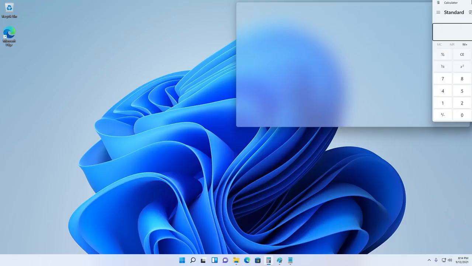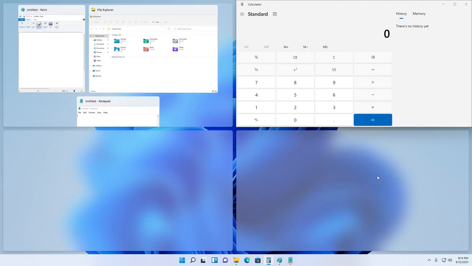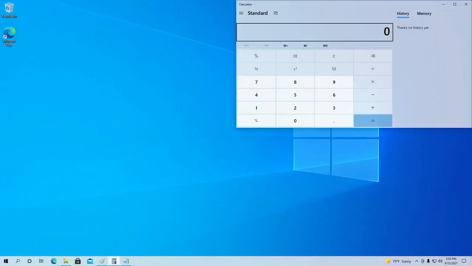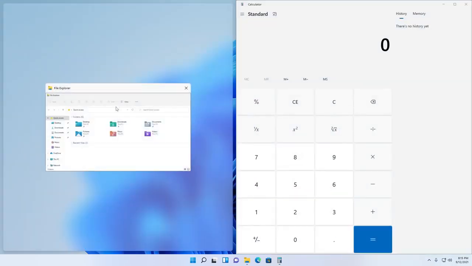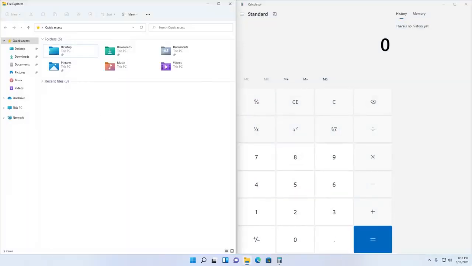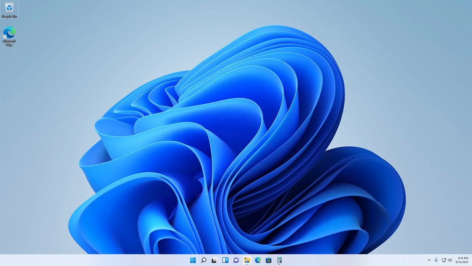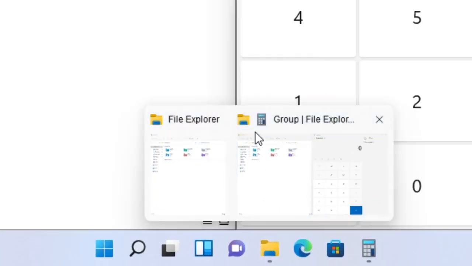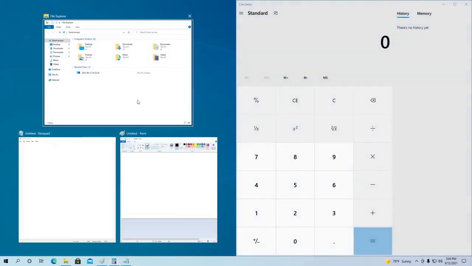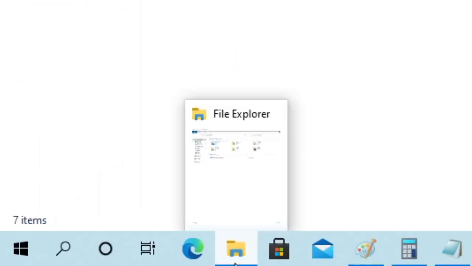Windows 10. So, for example, when snapping a window in a quadrant, Windows 11 will try and assist you in finding other windows, while in Windows 10, snapping to a quadrant does nothing. When using Snap Assist to snap different windows on different parts of the screen, Windows will now automatically sort those windows into a group, and those groups can now be previewed and opened in the taskbar. Windows 10 doesn't have this feature, so groups don't show up when hovering on a taskbar icon.